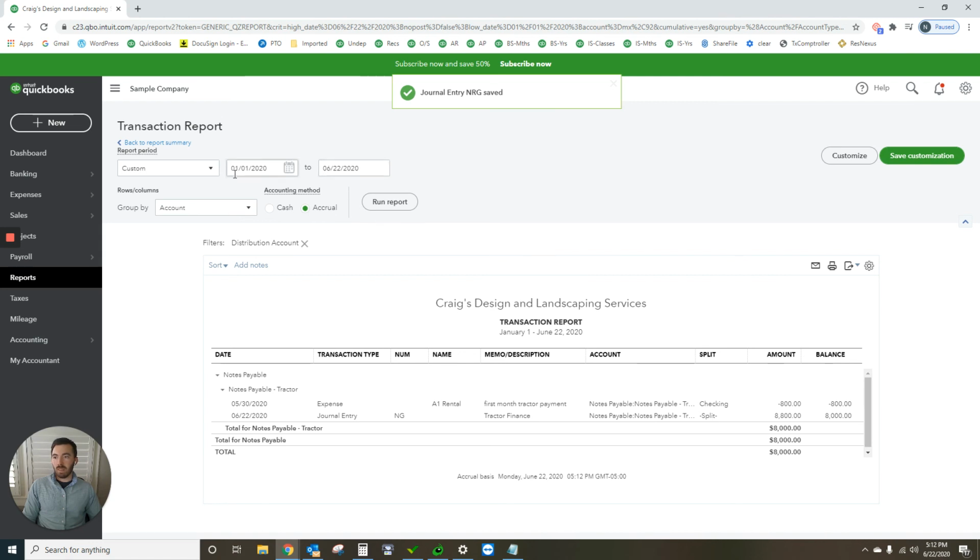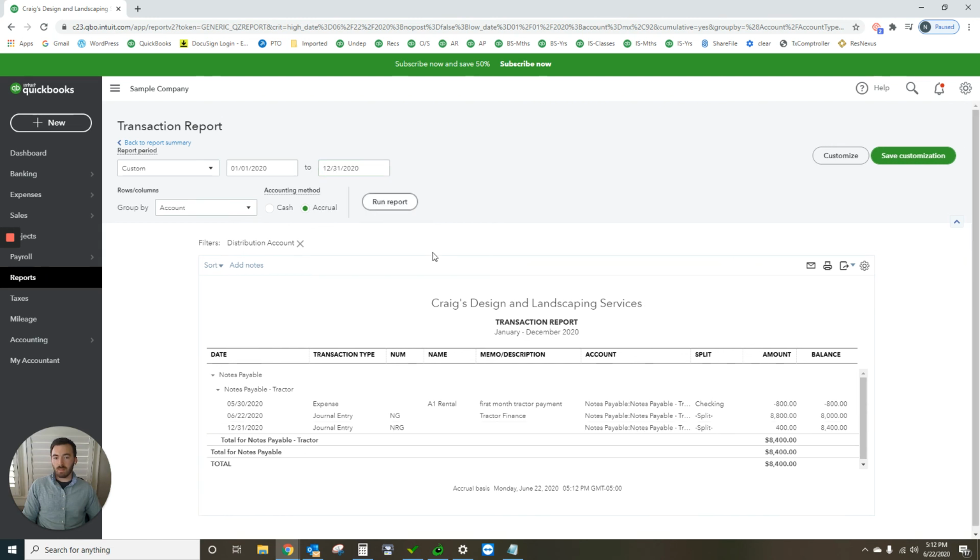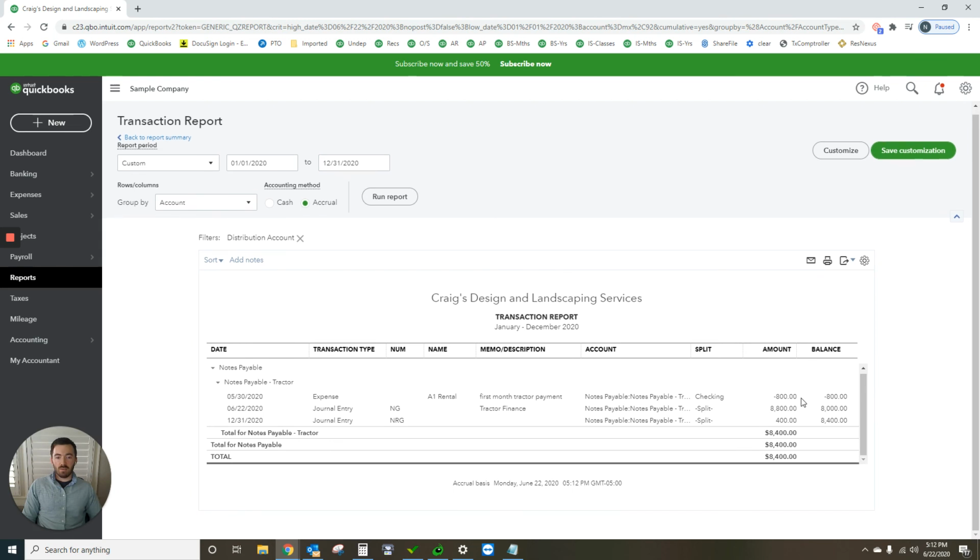So now, if I look at this account as of December 31st, 2020, as you can see, I've recorded a payment here, and I've also now recorded expense interest. So that $8,800 was deducted by the payment. Each month, as you code payments to this account, this $8,800 will lower and lower.